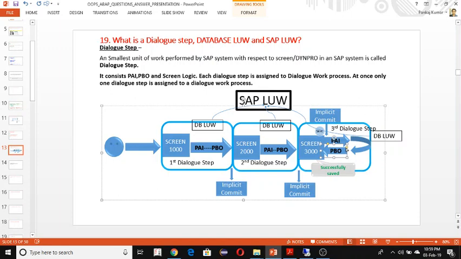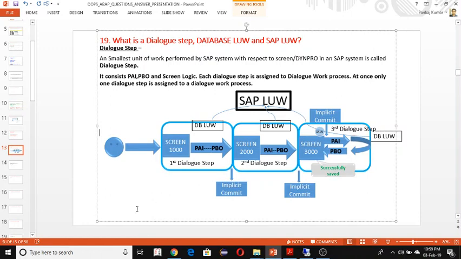Now let us understand database LUW. As we know, the property of a database is the ACID property. Any database system must follow this ACID property.